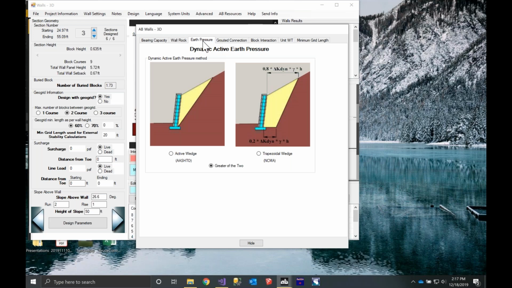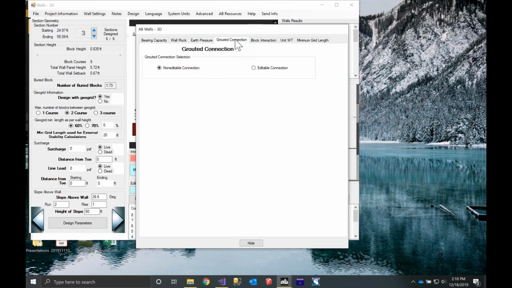But if you have only one that you're trying to meet specifications for or meet the requirements for, we encourage you to select that option then. Grouted connection, so those situations where you've got a fence above the wall and you need to grout into the wall, you can make that editable or not.